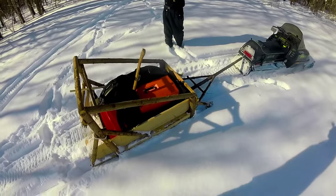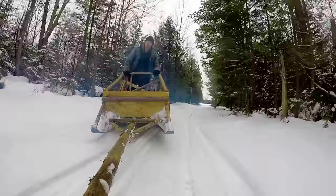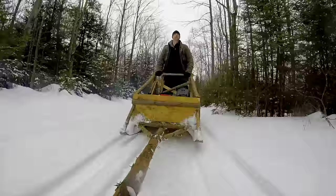I built this sledge to carry myself and all of my equipment into the bush. The best part is, it only cost me $40 to make. I was inspired by the traditional dog sled design. Notice how the passenger rides standing up at the back, while the cargo is stored securely in the front. If you want to see how I built it, stay tuned.